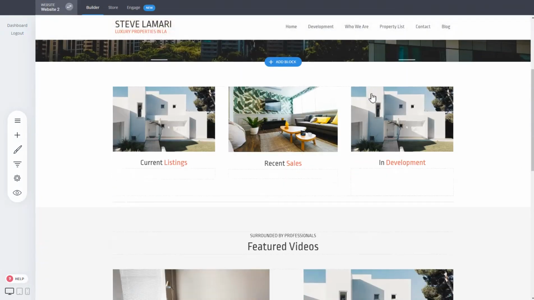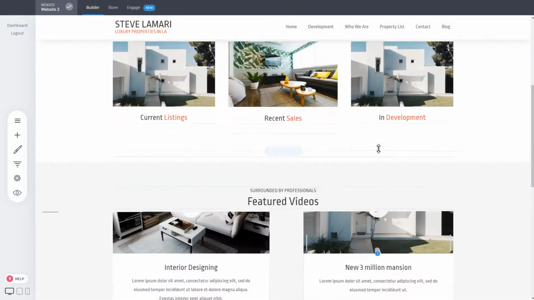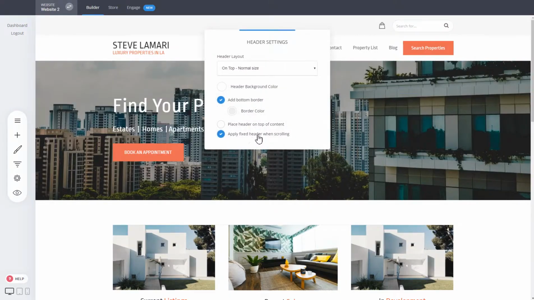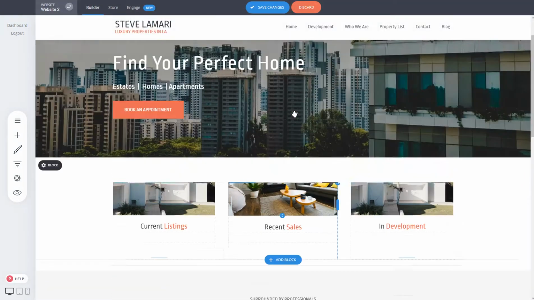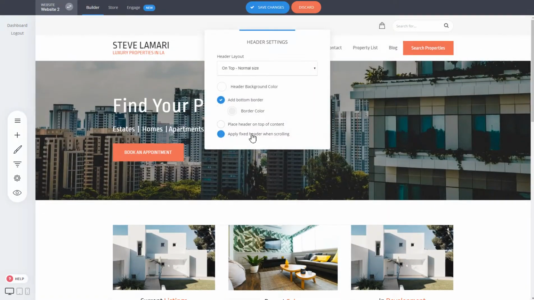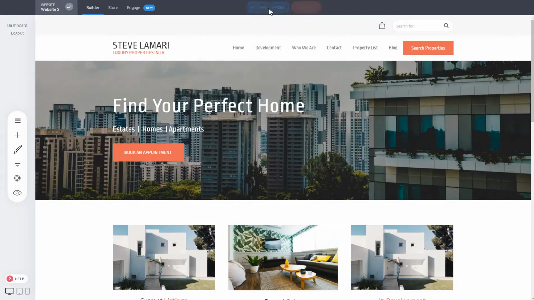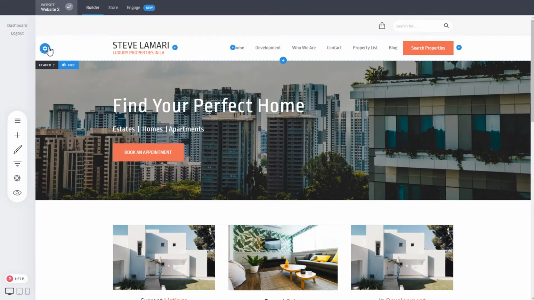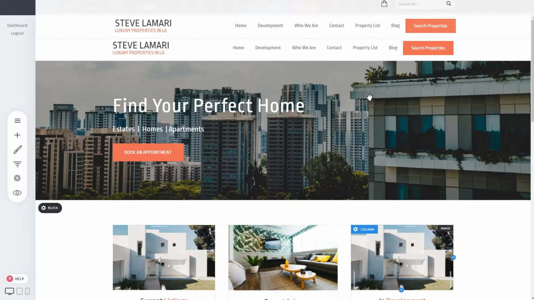So when you're scrolling down your website to have this thing happening, by default you might not have it. So this is the option here. You can disable and enable the header being shown on the page. So when you have it enabled, let me just remove it, refresh, and you'll see that now we don't have a fixed header. And when we enable this setting, we'll now have the whole header scroll down with the page.